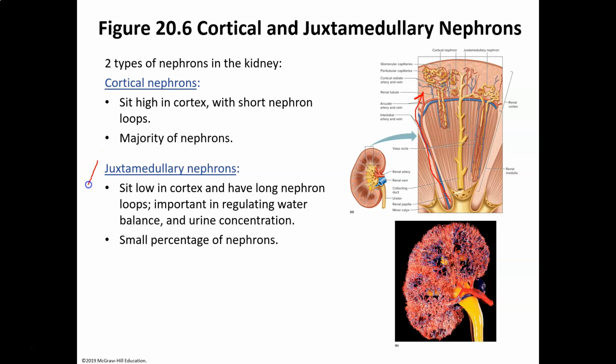We will talk about these structures in a moment, called juxtamedullary nephrons. We're going to talk about where they are. They still do the same thing, but they have another special feature that is only part of the juxtamedullary nephrons, that the regular, as we say, cortical nephrons don't get involved with. And we'll talk about that in a minute. And as it says here, the juxtamedullary nephrons are a fairly small percentage. Most of your nephrons are going to be cortical nephrons.